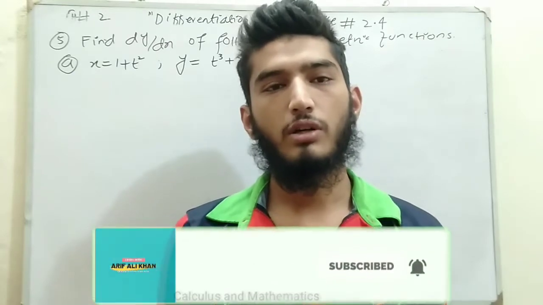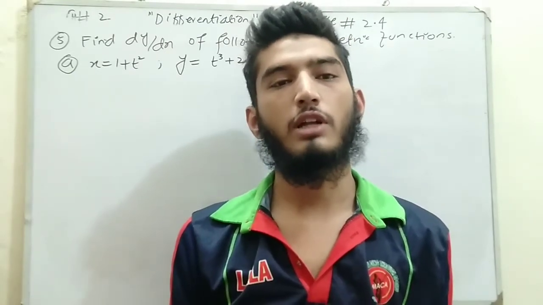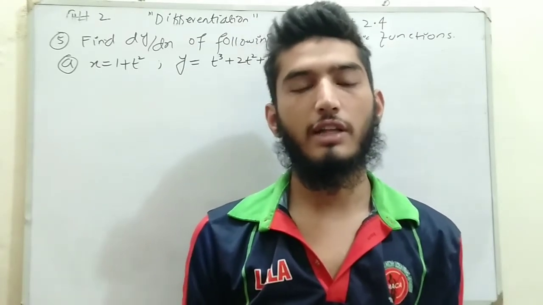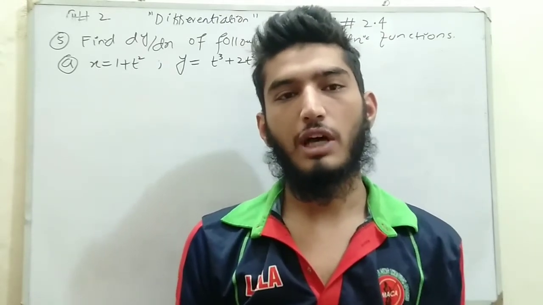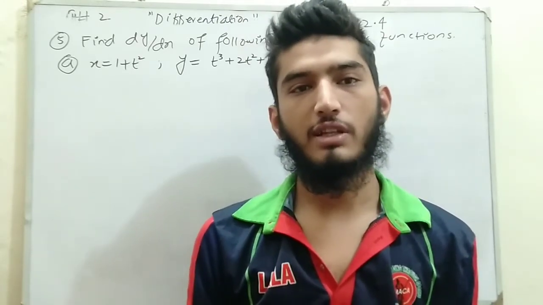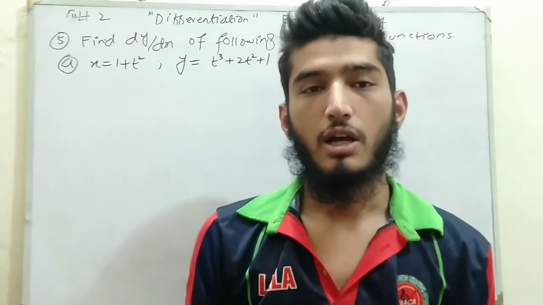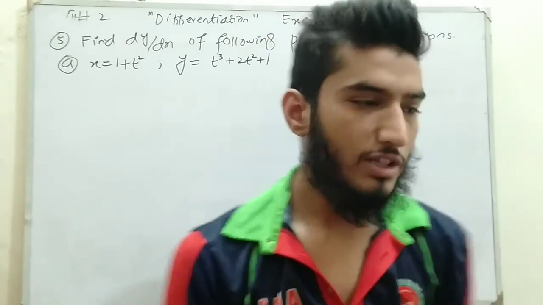In the previous video, we learned question number 3 related with exercise number 2.4 related with the derivative using product rule, quotient rule and other rules of differentiation. In today's video, I am going to solve question number 4 related with the same exercise 2.4, chapter number 2 differentiation, related with the topic of parametric functions in terms of t. So let's move toward the question.